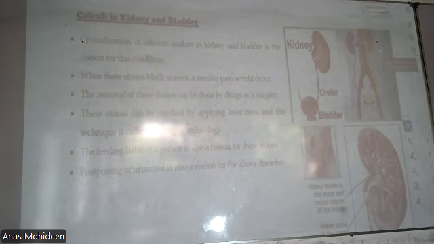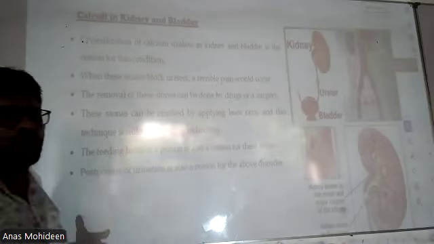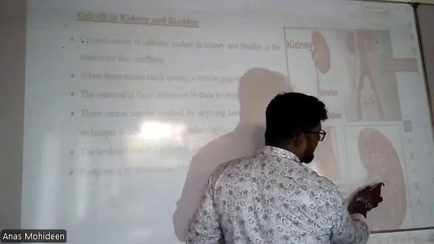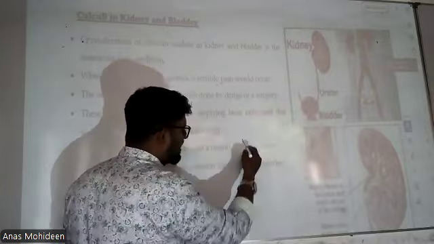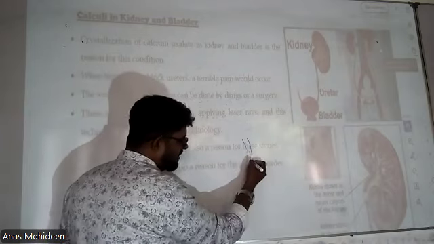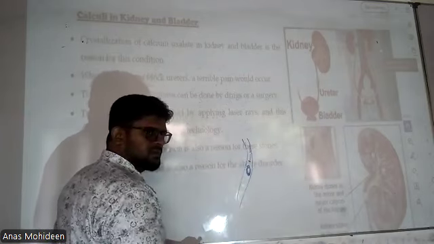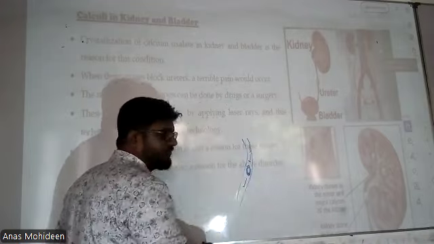This is also because of different wrong dietary habits, not drinking sufficient water, alcohol, smoking, and some medicines. These lead to the formation of small crystals called calcium oxalate stones. So calcium oxalate stones form in the kidney areas, like here, or they may block the pathways over there. The pathways are blocked by a stone, and now the flow of urine will be blocked. So urine filtration, urine formation and the flow of urine will be blocked.